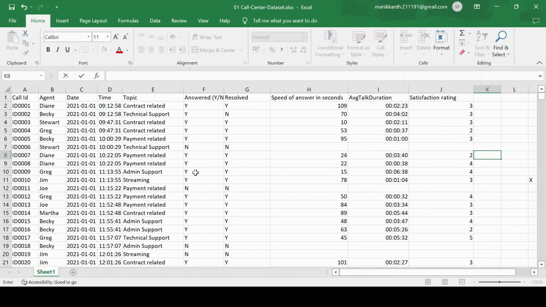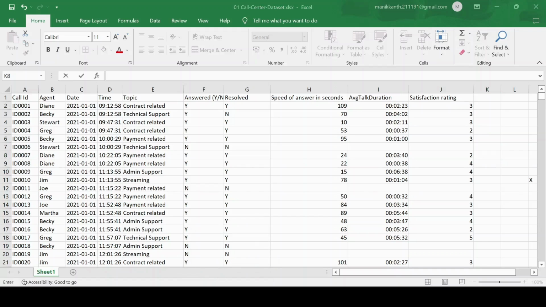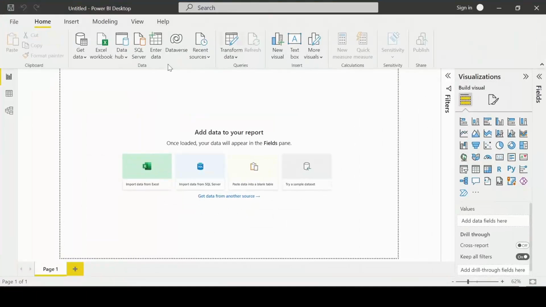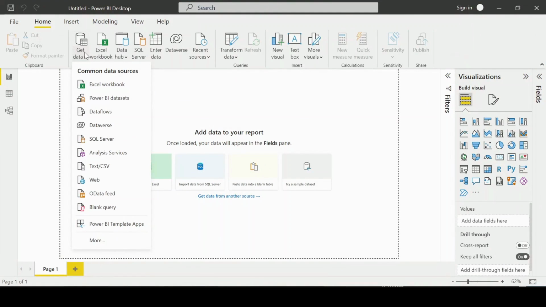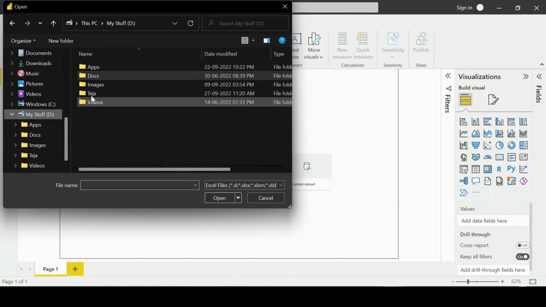So let us import the data from Excel to Power BI Desktop. Let me go to Power BI Desktop here. As you know, this is in Excel XLSX form, so let me go to the Excel workbook. I have it here.